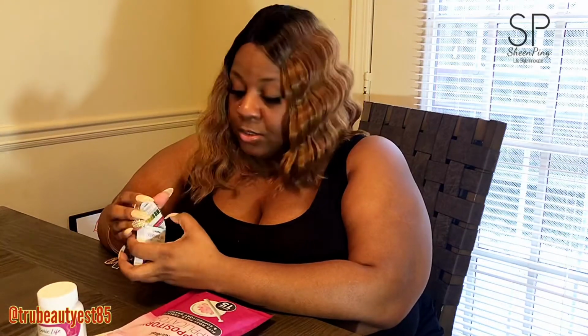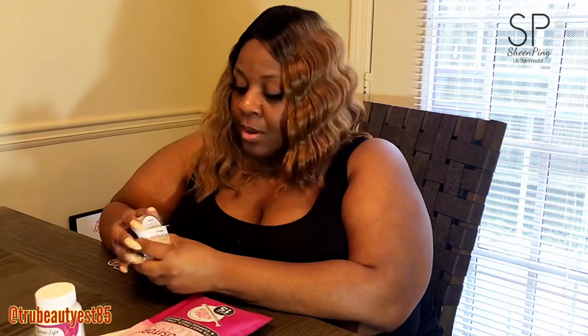As I stated earlier, I am suffering from a yeast infection. I think it started yesterday, or the day before maybe. I am not one of those girls that can use any kind of soap; even certain toilet papers will trigger me. So this product is good for vaginal itches, odors down there, yeast infections, bacterial vaginosis. It's very good to detox your body and get you together down there. And I love it because it's a natural product as well. So this will be very good for you.